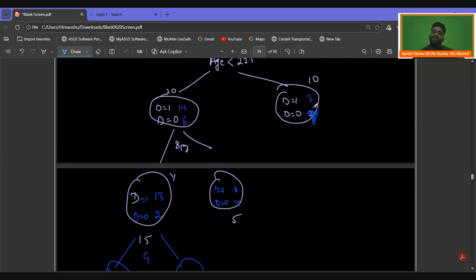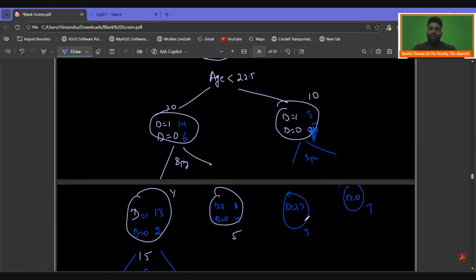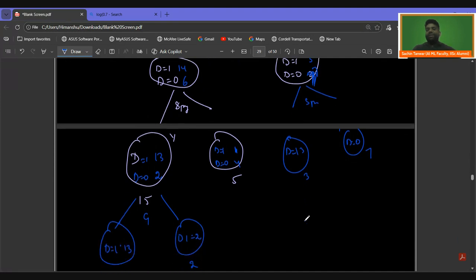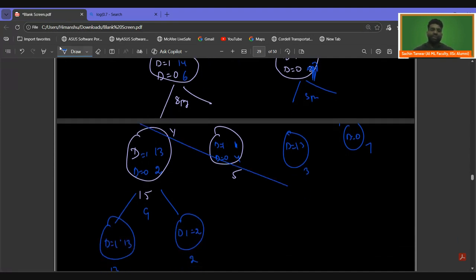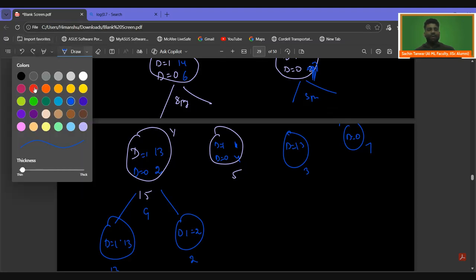Now, with respect to this 3 and 7, I would like to go ahead and, let's suppose, I was able to create something like this. I used the idea of SPY movie only. What I got was D equals 1 overall and D equals 0. That means all the 7 data points over here and all the 3 data points present over here. So the moment I have created this, can you see this is a pure node? Let me just show it as well, that I'm getting some pure nodes over here.